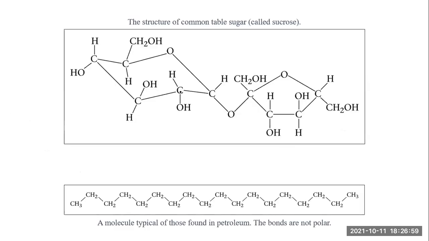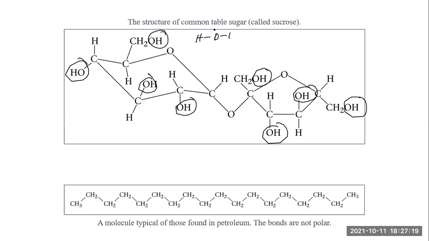So here on top is sugar. Like I said, it's a bigger molecule, but what we see in sugar is it's just loaded with OH groups all over, and everywhere there's an OH group, that's a polar group, and that allows water to interact with it pretty much everywhere, from the negative of the oxygen to the hydrogen through hydrogen bonding, and makes sugar really, really soluble.